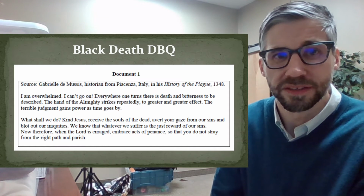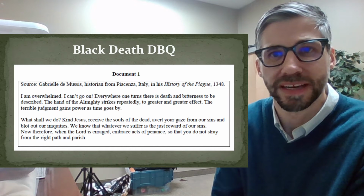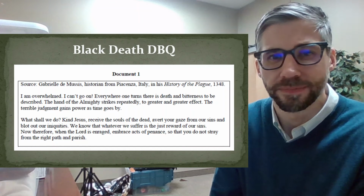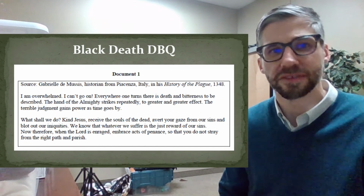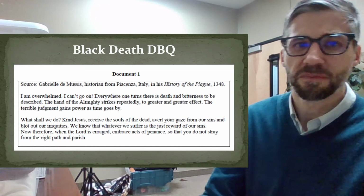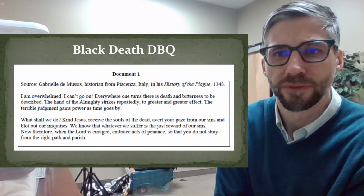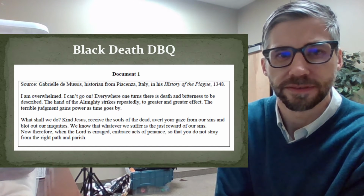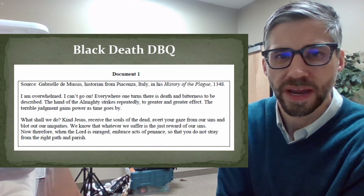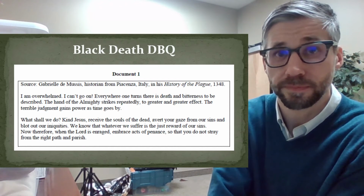Document 1. Gabriel de Mussis, a historian from Italy in his History of the Plague, 1348. This historian from Italy wrote, I am overwhelmed. I can't go on. Everywhere one turns, there is death and bitterness to be described. The hand of the Almighty strikes repeatedly to greater and greater effect. The terrible judgment gains power as time goes by. What shall we do? Kind Jesus, receive the souls of the dead. Avert your gaze from our sins and blot out our iniquities. We know that whatever we suffer is the just reward of our sins. Now, therefore, when the Lord is enraged, embrace acts of penance so that you do not stray from the right path and perish.